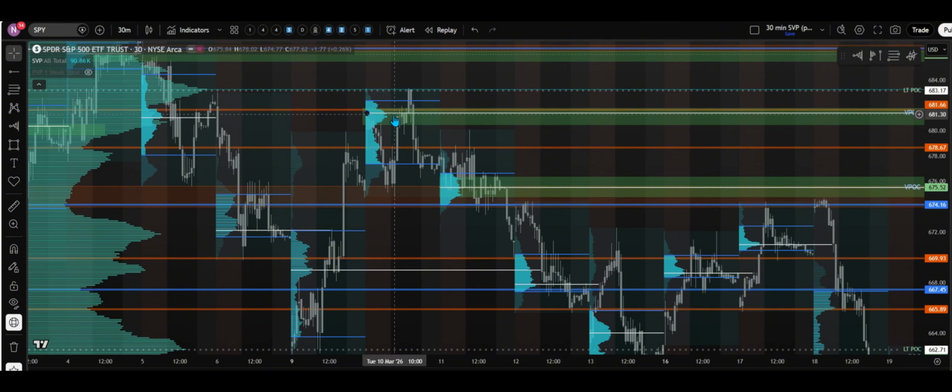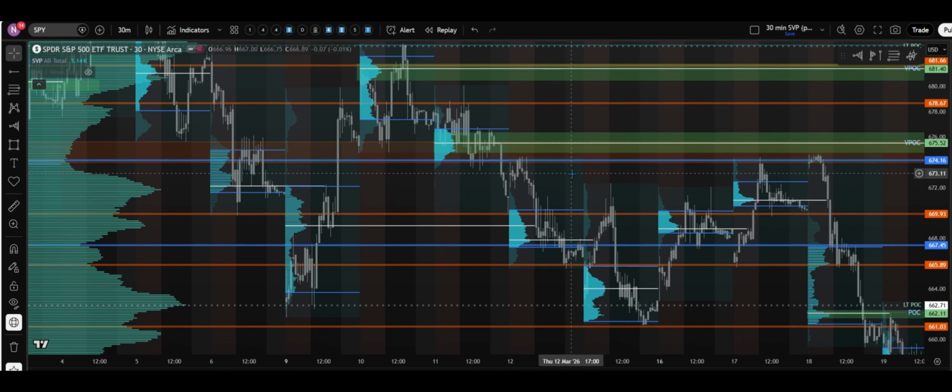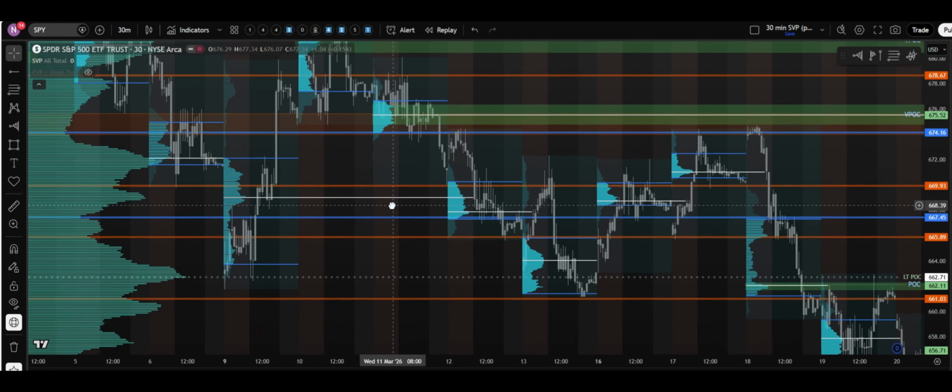This day's point of control is right here in this volume peak. The next day, price tests this low volume node gap, moves up, rejects at that point of control, and then fails down below our low volume node gap, retests it, and moves down. And you can look for areas of, hey, where are potentially buyers going to come in? It's usually areas of previous heavy liquidity. For example, this session where we moved up, that's going to be a target for bears on the way down. You can use those session volume profiles as targets as well.